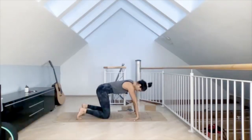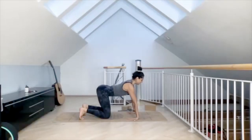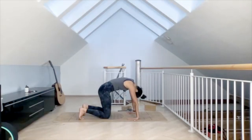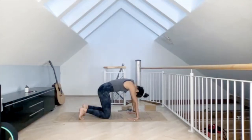Regulars in my class, you know this one, I hate it very much, which is why we do it every day. As you breathe in, tucking toes, come into your cow pose, articulate the spine, tailbone up, belly drops, heart comes through, look up. Big breath out from the tailbone first, lift up, protract the shoulders, chin to chest. Cow as you breathe in. Cat as you breathe out. Cow, breathe in. Cat, breathe out.